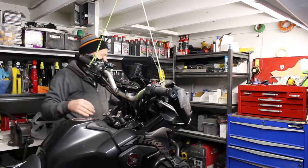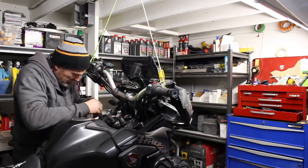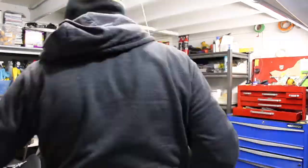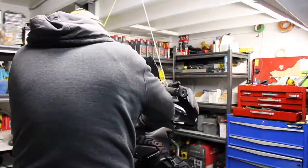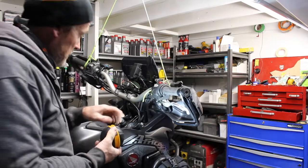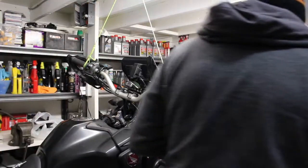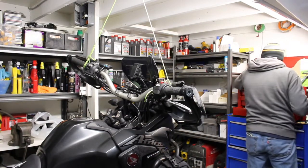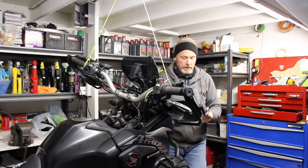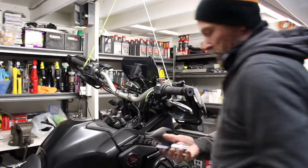Now we gotta just disconnect, cut a couple of straps down here. All off. Perfect. Okay, so now we just basically need to pull that big nut, which, it's either 29 or 30. 30 it is.